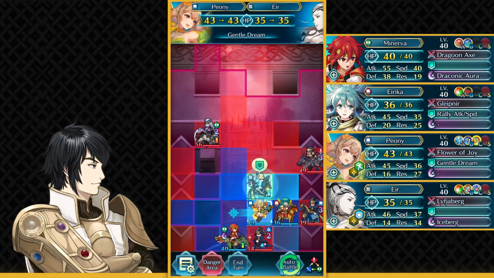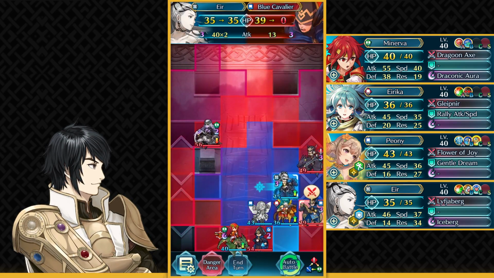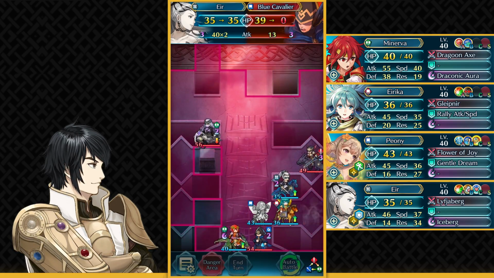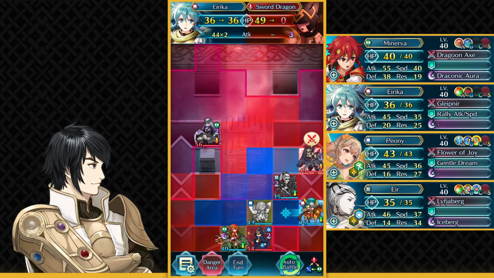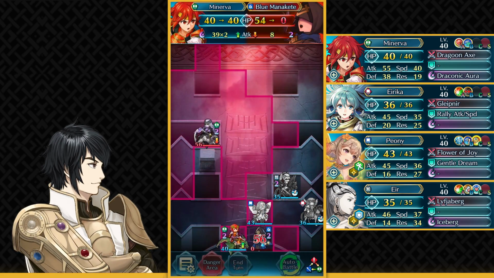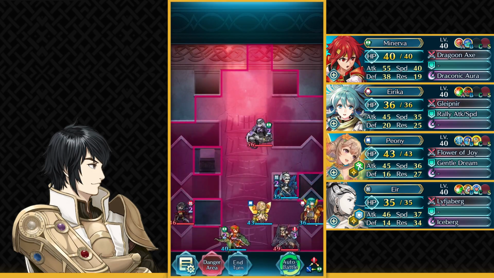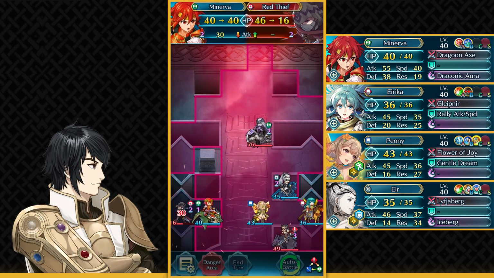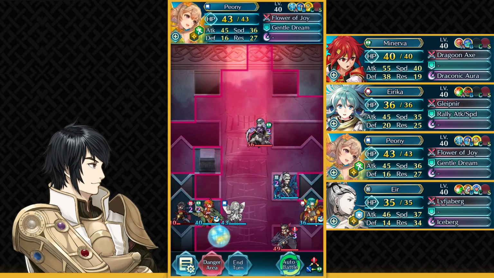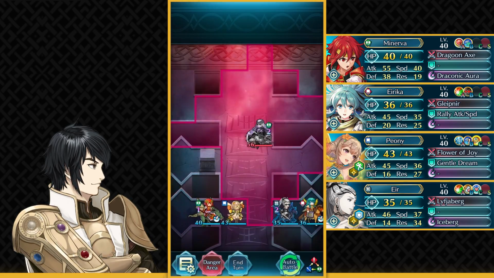So you wanna take out this Blue Cavalier as well in one single hit. And now we can take out the Sword Dragon. We also take out this Mana Keat, of course, with that special. And now we are going to be having some resurrections, I guess. And that is going to be it. We just have Hel left.